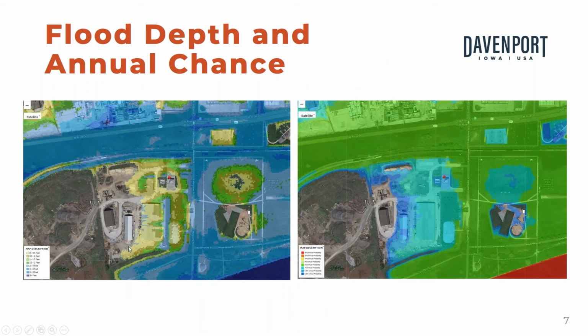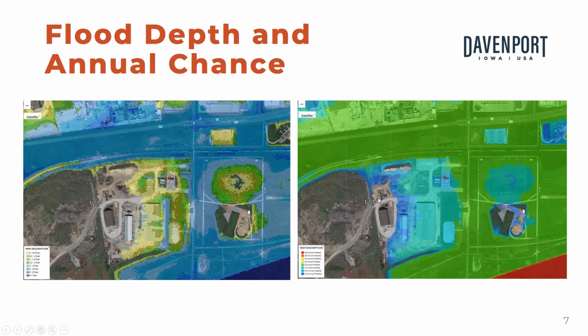So here's some of that information that's available from the Iowa Flood Center. On the left here, you have what we call a depth grid. So I clicked the box for the 1% annual chance flood at the subject property that we selected. As you can see, there's some different colors there. You have a light yellow, and that, when you look at the legend, is between 0 and half a foot of water that would be there during a 1% annual chance or 100-year flood. And then it increases. The darker yellow is between a half foot and a foot, and then so on.